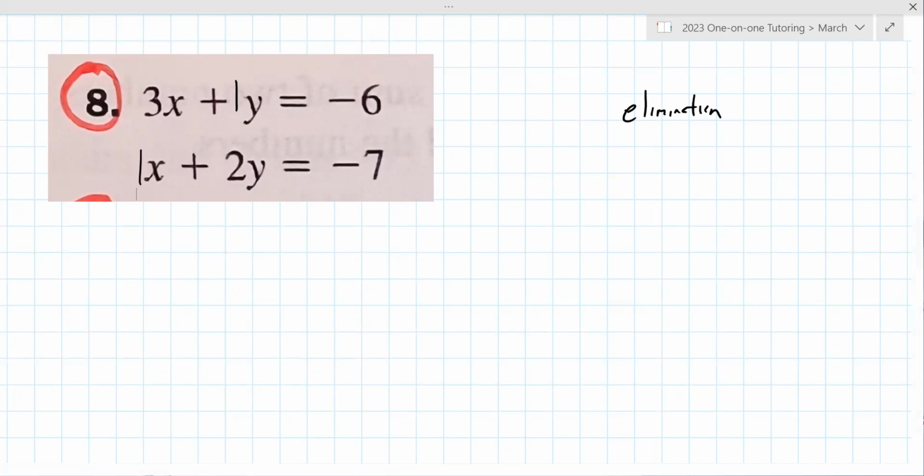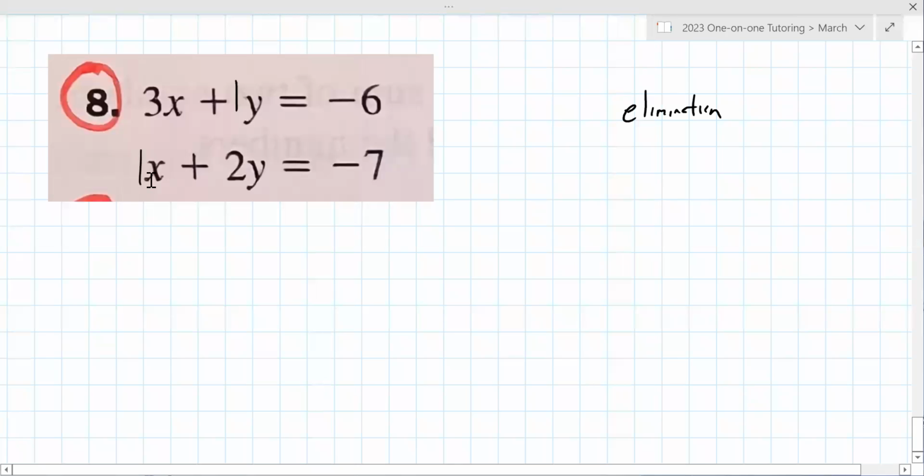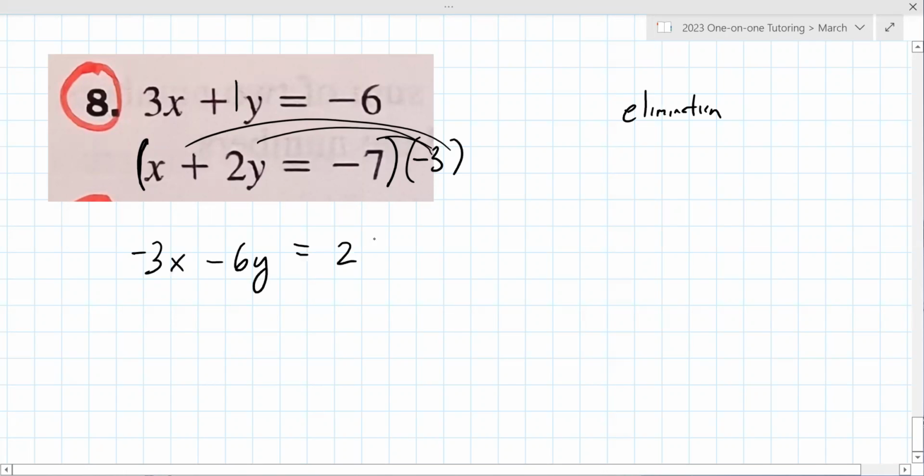What you're looking for is, let's just say we want to eliminate X. I can multiply this second equation by a number so that when I add it to the first equation, it goes away. Like imagine if there were a -3x here, this would add up with 3x to go to 0. Okay, so I'm just going to choose that arbitrarily. We're going to multiply by -3, and this will make more sense after we do a couple of examples. So the result after multiplying everything by -3 is -3x -6y equals 21.